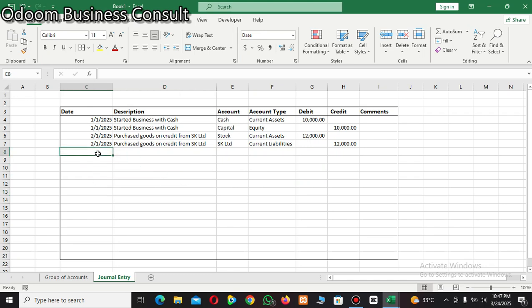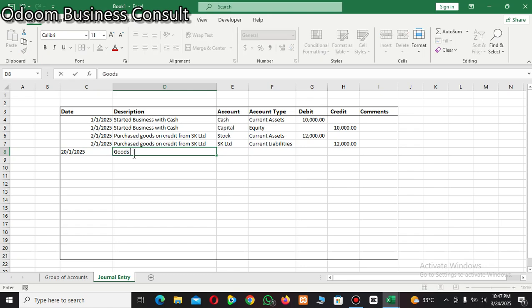Let's see, on the 20th of January, we sold some of the products or some of the stock for cash. So we have goods sold for cash.